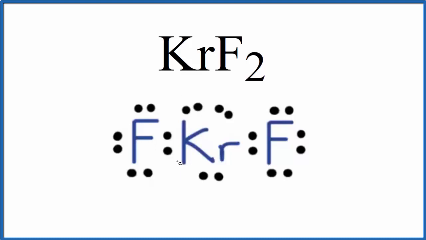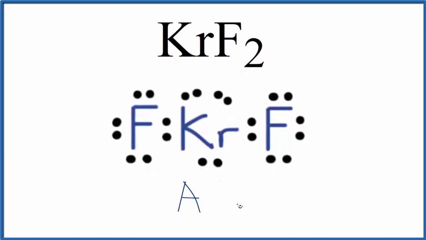If we look at the molecular geometry, we can use the AXE notation to figure out our geometry. A, that's the central atom, the krypton. X, that's the number of atoms bonded. We have one, two fluorine atoms. And then E, that's the number of lone pairs. One, two, three.